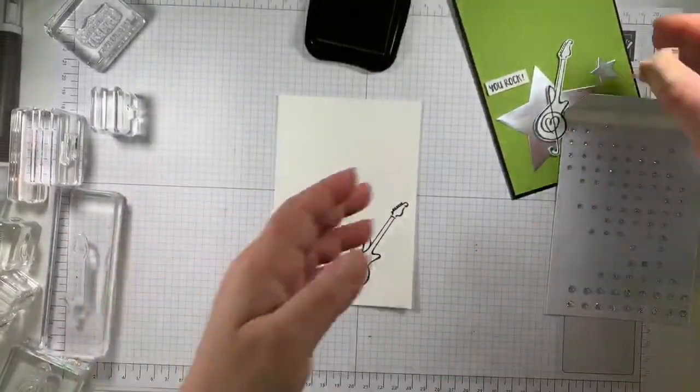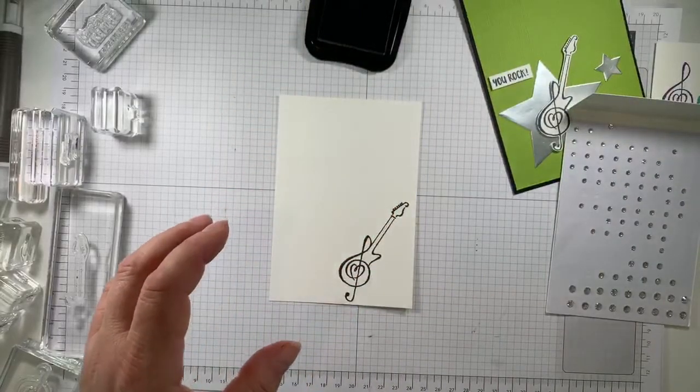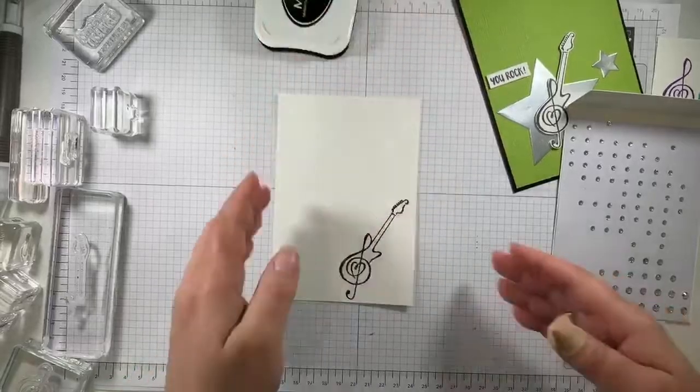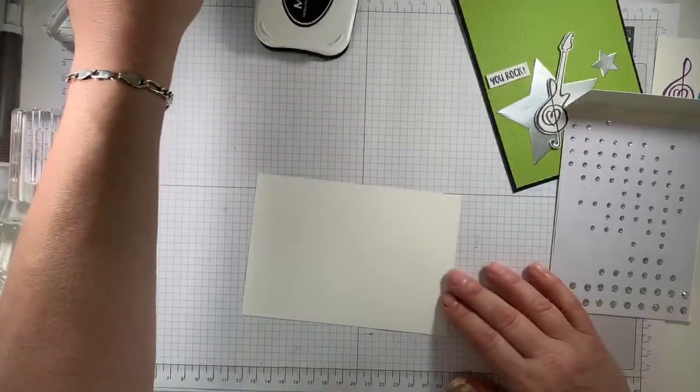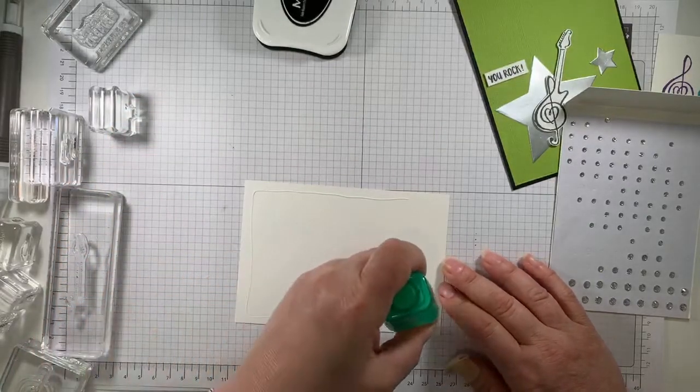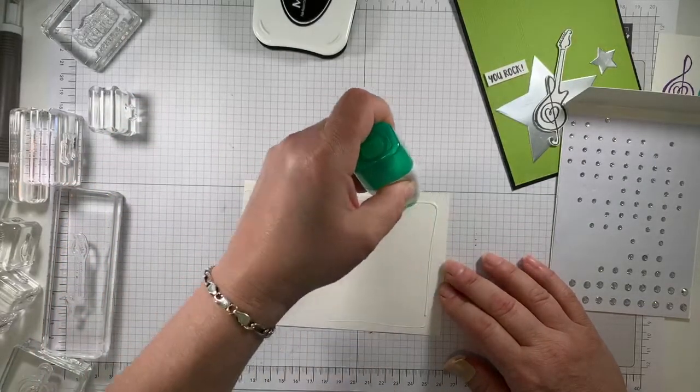What do you think? Have you decided? Are we going to do some rhinestones on the front, or just keep it like that? I think we'll just keep it like that. I'm really digging the more simple, especially if I do wind up sending it to his nephew.